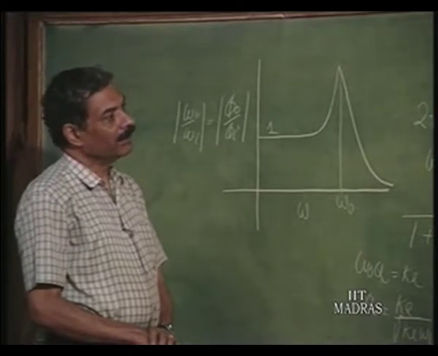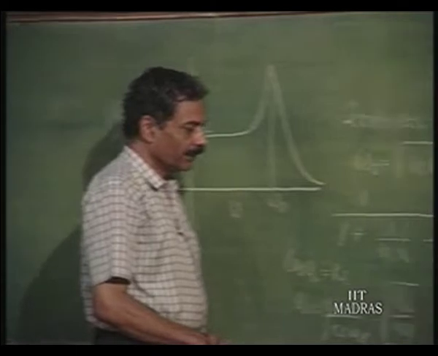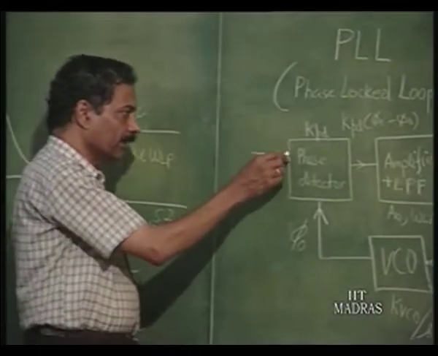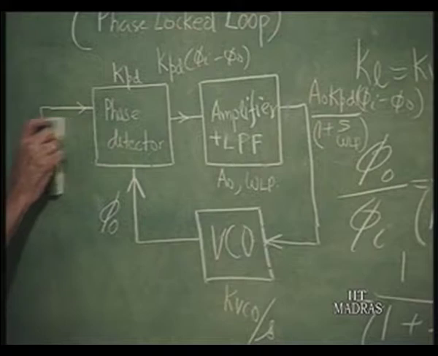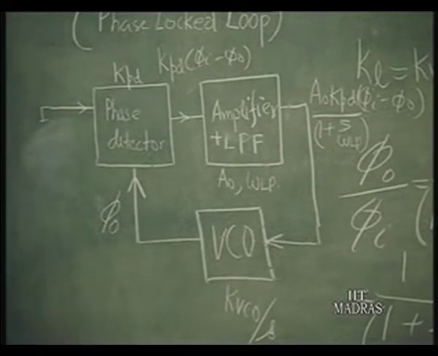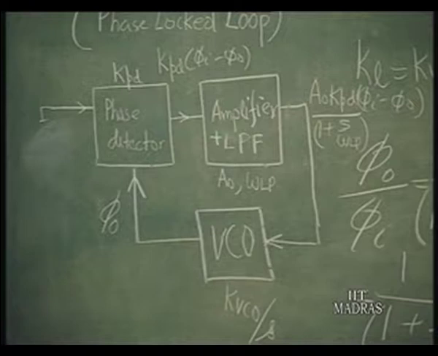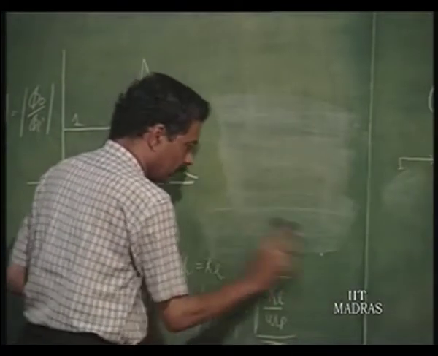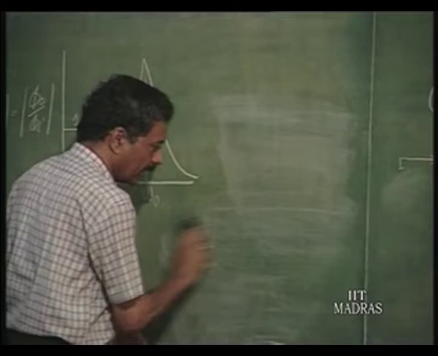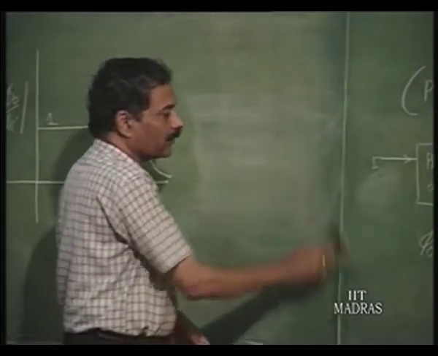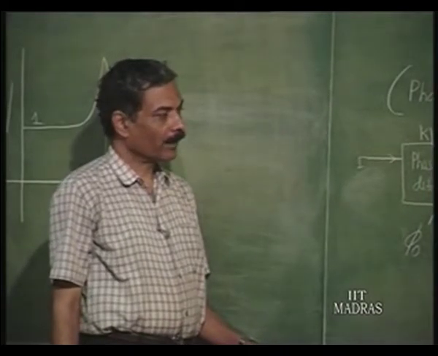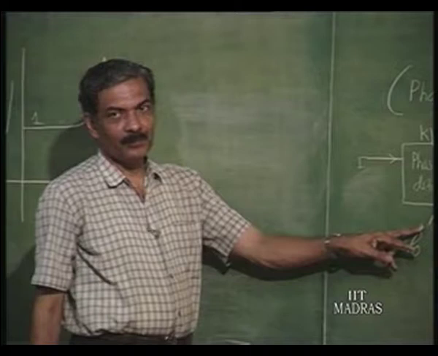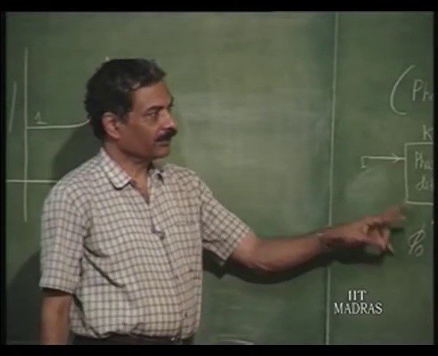Now, let us see what exactly happens if this particular thing, which is nothing but a multiplier, is not given any input. So, there is no input at all. What happens? We are discussing the situation of the phase lock loop under quiescent conditions, that nothing is being fed to the phase detector input. Of course, it is getting one input from the VCO, because it has two inputs.